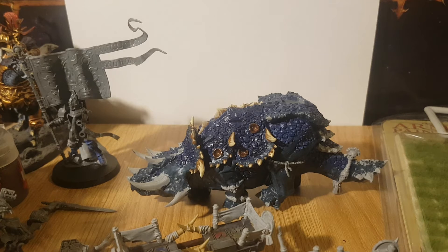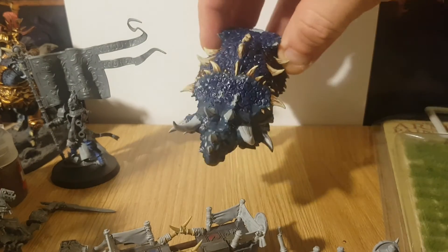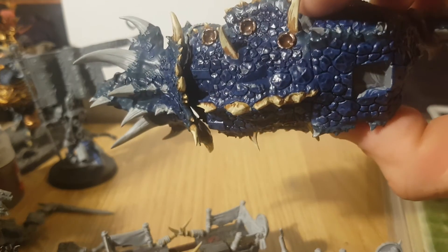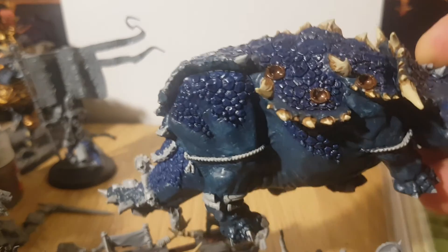I'm very happy with the horns at the moment. I've done a lot of research into doing the horns and it's my style of painting — I like it like that and that's the way it's going to be because it's spicy. Giving you another quick look at these horns — from afar they look pretty good. It's literally one stage away from completing them.